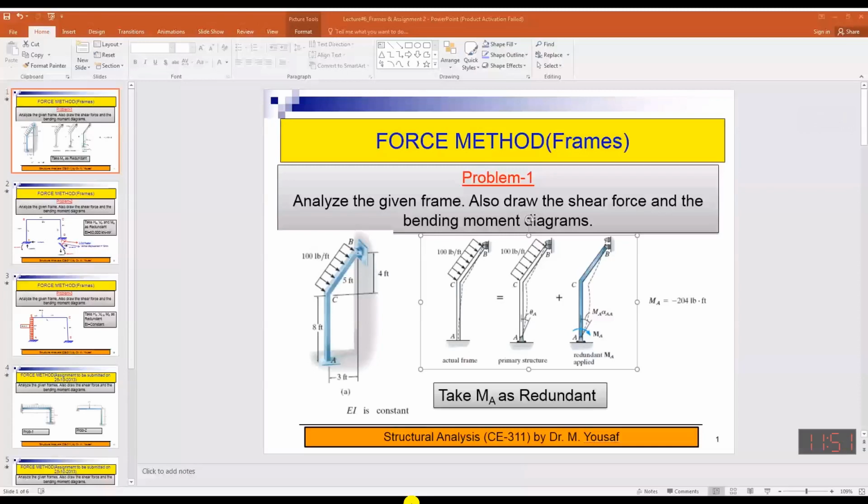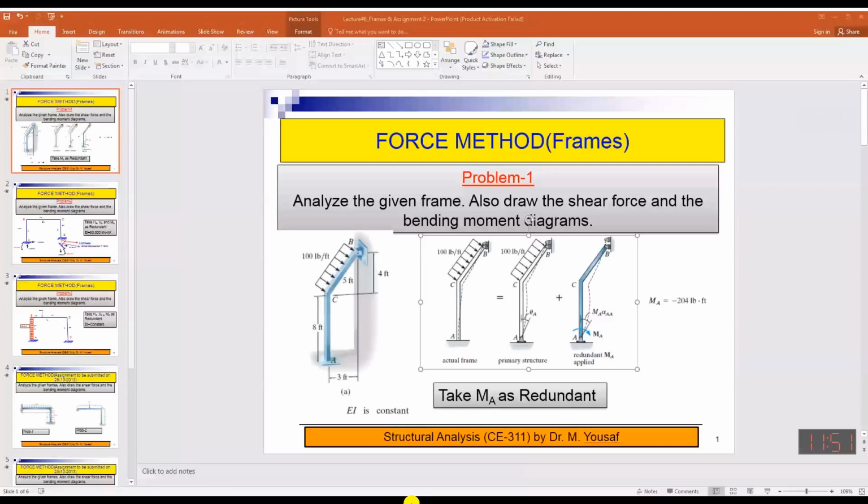This is the other one with the redundant, and the compatibility equation क्या होगी कि यहाँ पर जो ये deflection हो रही है इसकी वजह से theta A plus theta dash A due to this redundant summation must be zero. Summation must be zero. And if I simplify and write the relevant expression, it will be MA alpha A, or MA will be equal to theta A over alpha A. So this is my equation of compatibility, and just you need to have theta A and alpha A.